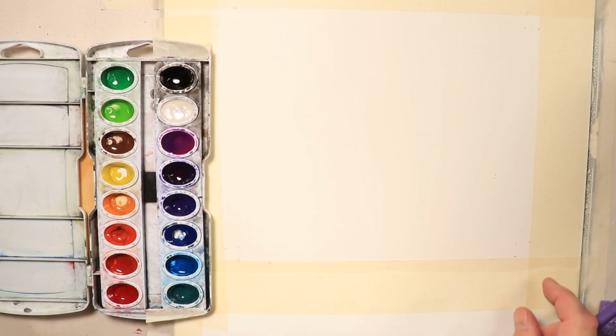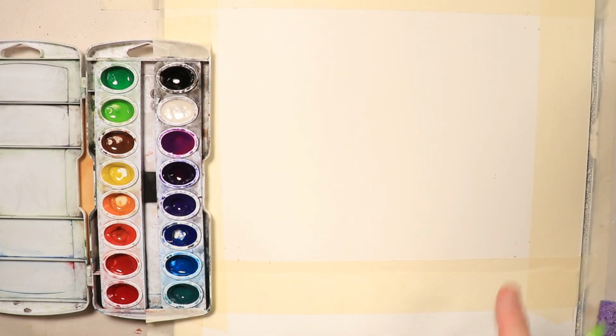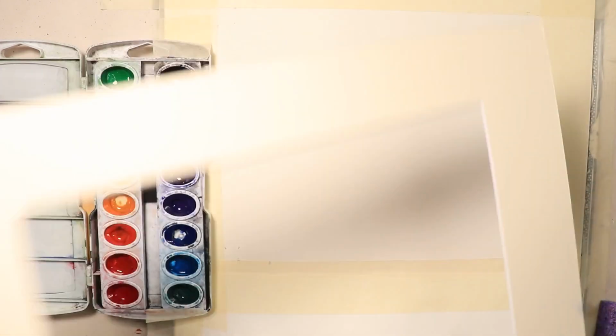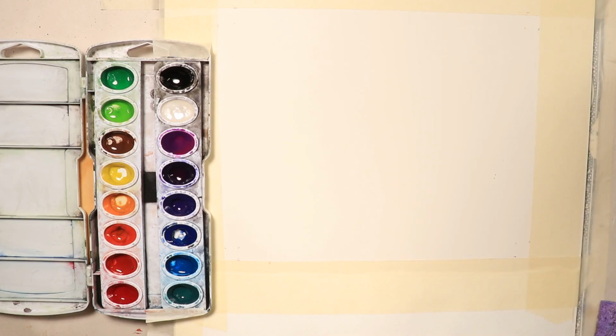And therefore, I put my tape down on those small dots, which are about a half an inch larger around the whole watercolor paper we have framed out with tape. So that gives us a half inch of play that we have extra before we go to put our mat on our painting. So we have a little extra room, painting room. And then that's pretty much it.